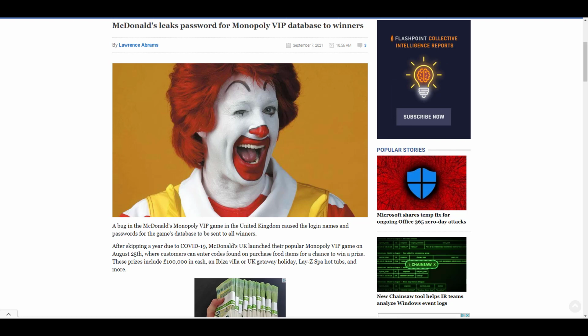McDonald's, while not responding to the person's email, did give a statement to Bleeping Computer stating, quote, "Due to an administrative error, a small number of customers received details for staging website by email. No personal details were compromised or shared with other parties. Those affected will be contacted to reassure them that this was a human error and their information remains safe. We take data privacy very seriously and apologize for any undue concern this error had caused."